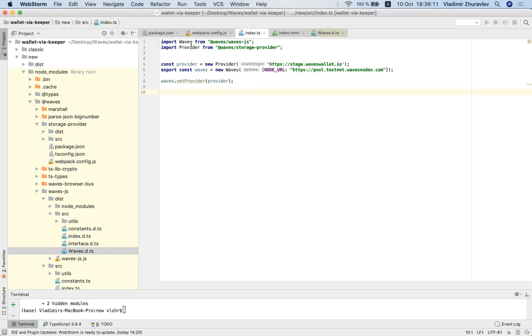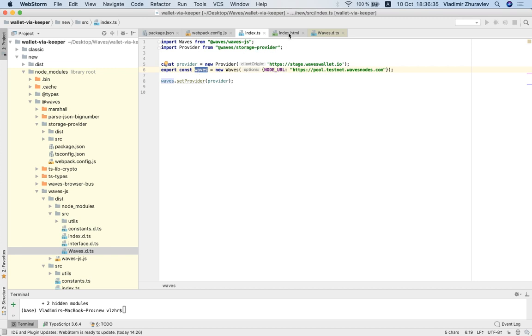Here we extract two classes, Waves and Provider, from the NPM libraries. Then we create a provider, and Waves is the main thing that we will use.